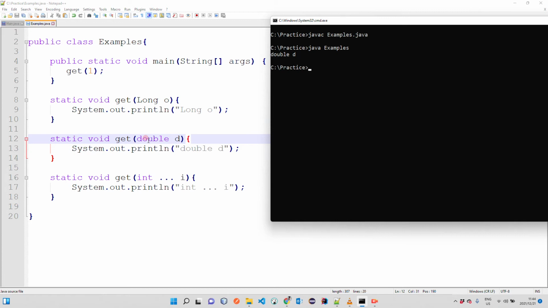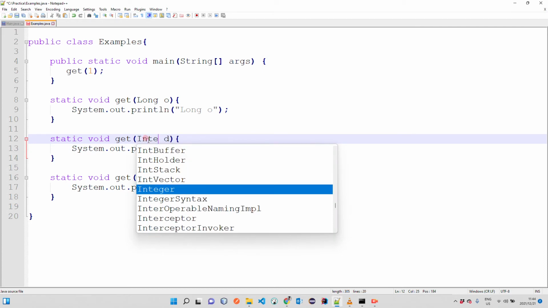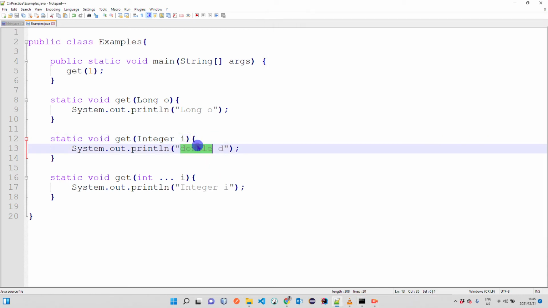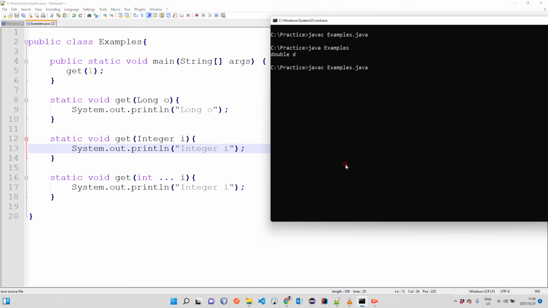So now if I put integer here also, now this is what we call auto boxing, and it also happens before variable arguments. So that means we're going to get integer I as well, even in this case.